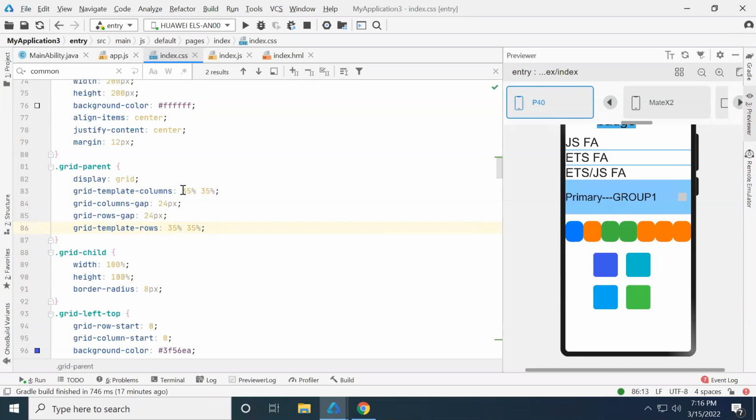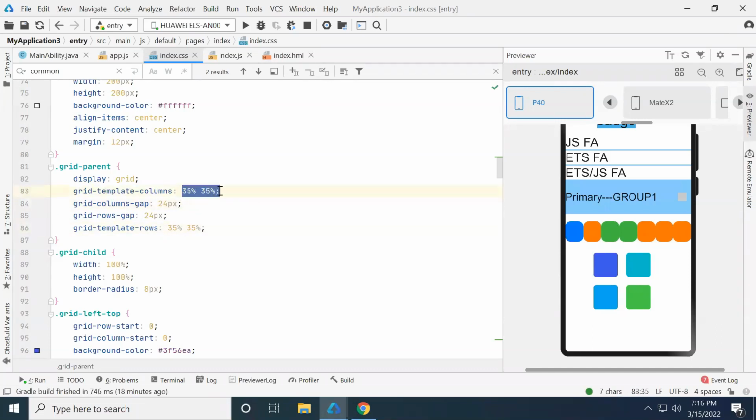And there is some specific meaning for this, since you have given 35% here, which indicates that the first column occupies 35% of the total width which is allowed by your parent component. And the second column also occupies 35% of the width allowed by your parent component. So basically this indicates 2 things.